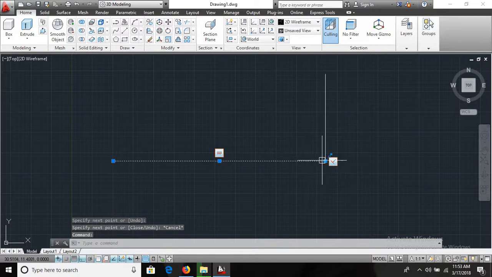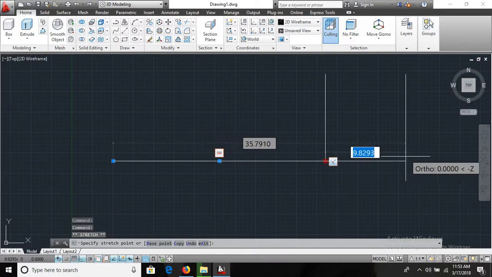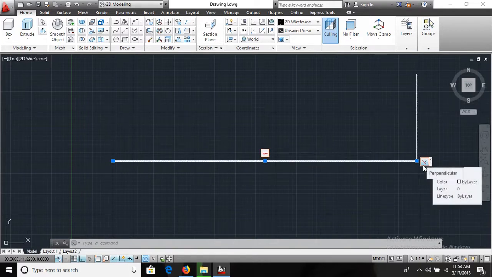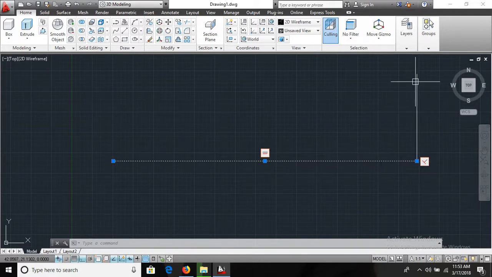I'm selecting this line, and by using this grip you can extend this side. Automatically, this line segment also follows. Here we can observe, friends, these things are called constraints. When you create any objects in infer constraints mode, automatically the constraints will be applied here. That we can observe.